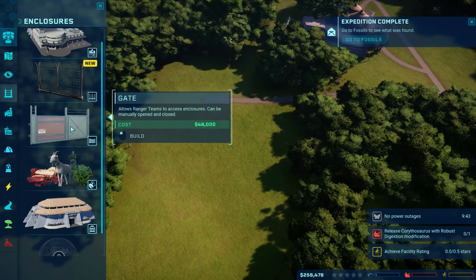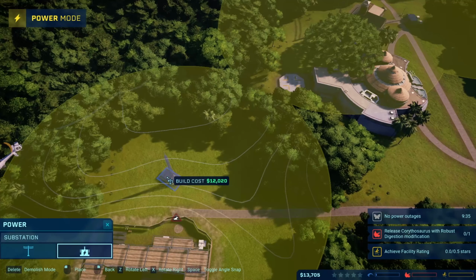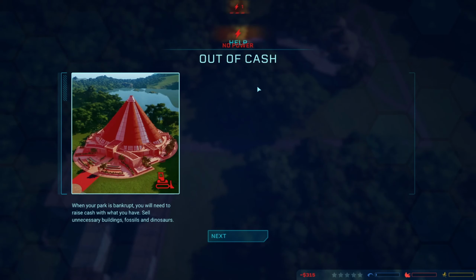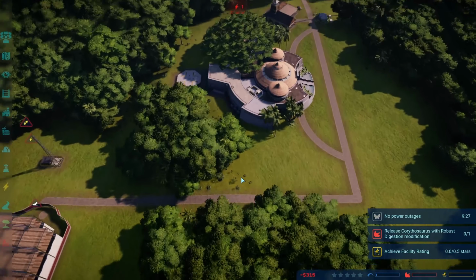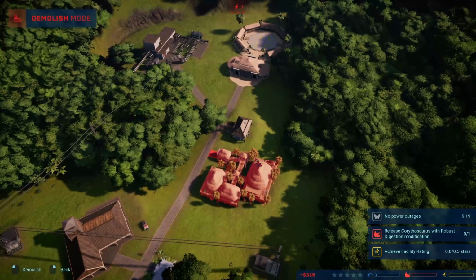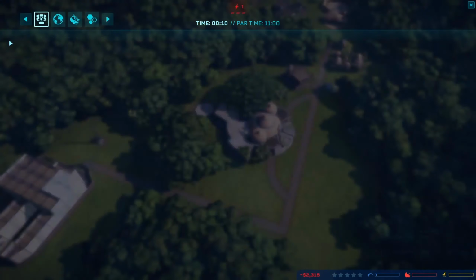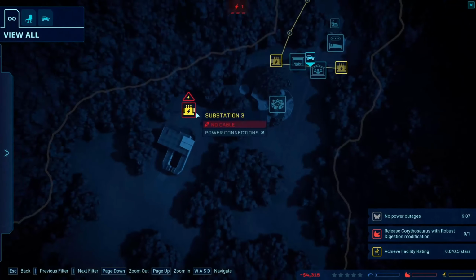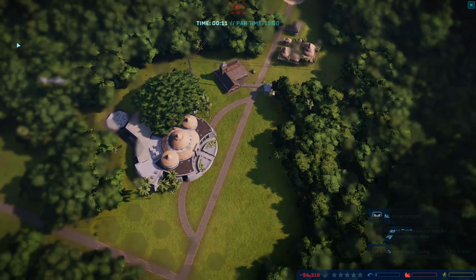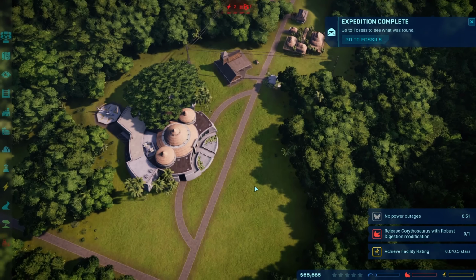45,000. Okay, I still have enough for a hatchery. Although it's gonna need power. And oh, I'm like out of money. I should have thought about this better. Yep, out of cash. I know how it works. I may have to get rid of this hotel. Come on, give me some good stuff to sell. Perfect. Love to see it, love to see it.